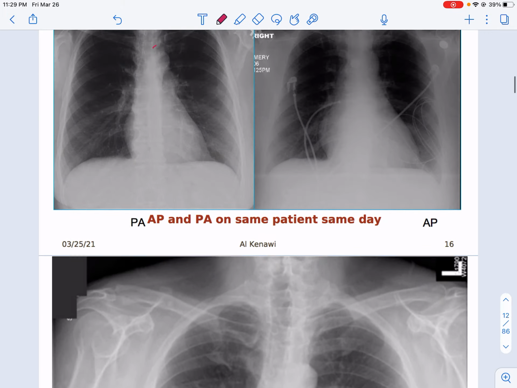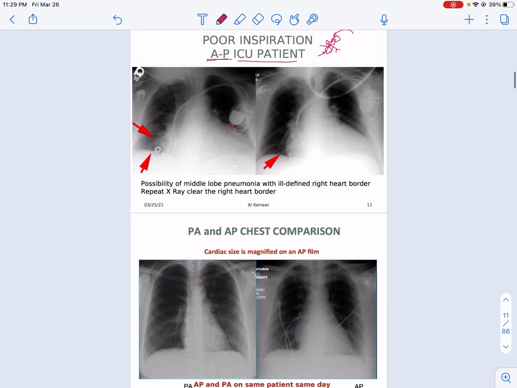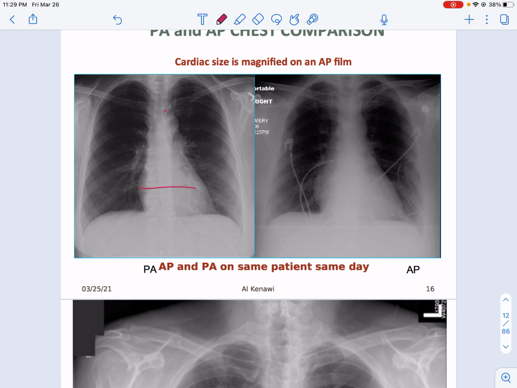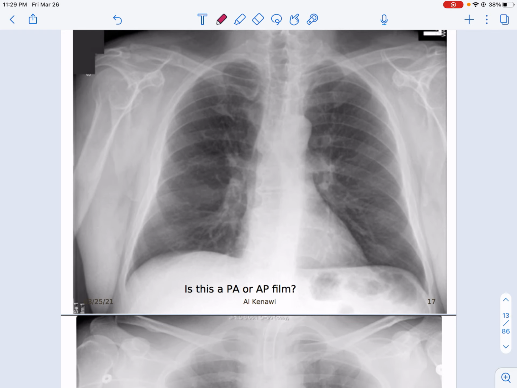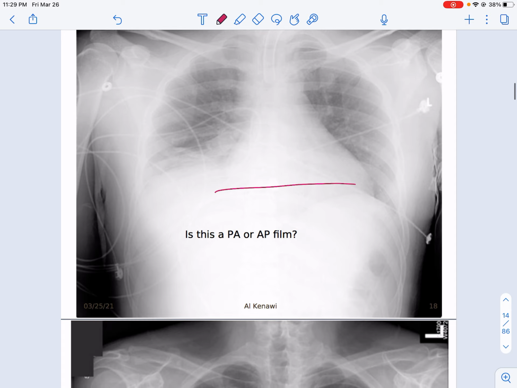So we're going back to this picture quickly. Here, the cardiac size between the PA and AP, and if we want to ask whether this is a PA or AP, we can know for sure that this is a PA. And if we want to know which is the AP and why, there are clues, there are many tubes, but just by looking at the cardiac size, we can know if it's a PA or AP.